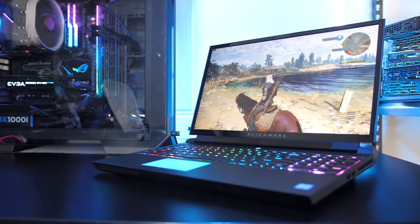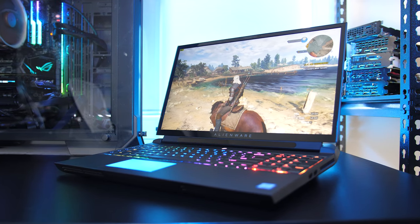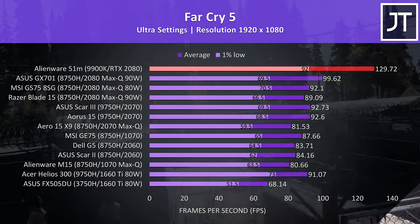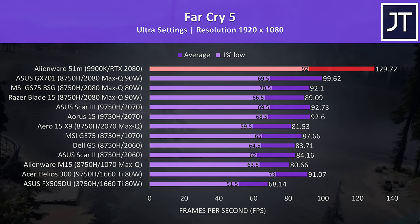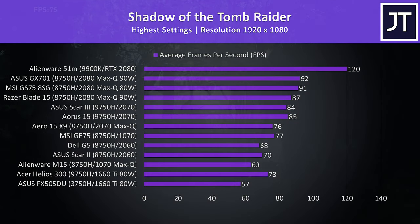Let's take a look at how this config of the Alienware 51M compares to other laptops. Use these results as a rough guide only, as they were tested at different times with different drivers. In Battlefield 5 the Alienware 51M is highlighted in red, and as expected it's smashing the competition due to the desktop-grade hardware — both the 1% low and average frame rate are significantly ahead of even the closest competition; this thing is literally on another level. In Far Cry 5 at ultra settings the 51M is way out ahead — even the 92 1% low is ahead of the average frame rate most of these machines provide, with the average at least 30 FPS higher than the closest neighbor. In Shadow of the Tomb Raider at highest settings there's once more a significant gap between the 51M and the other machines.